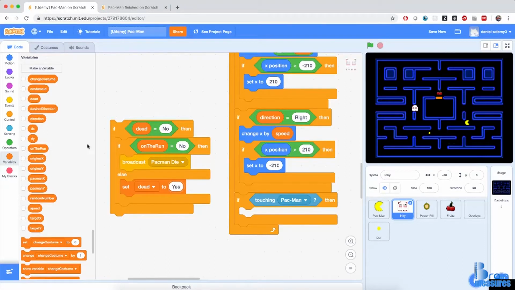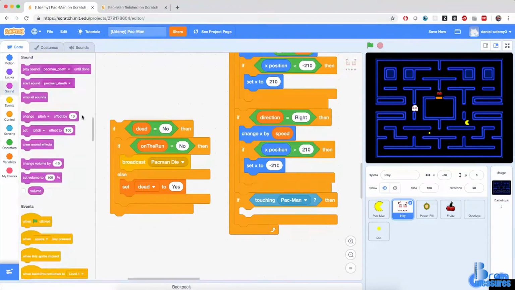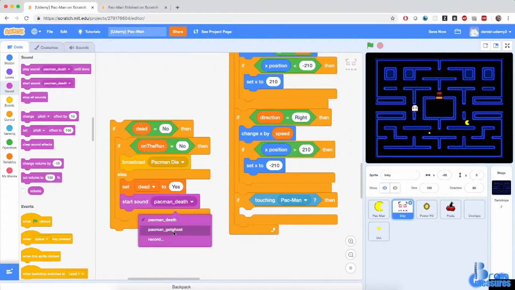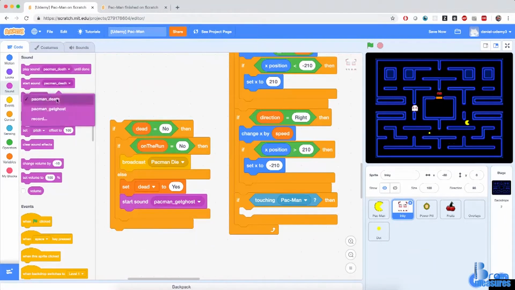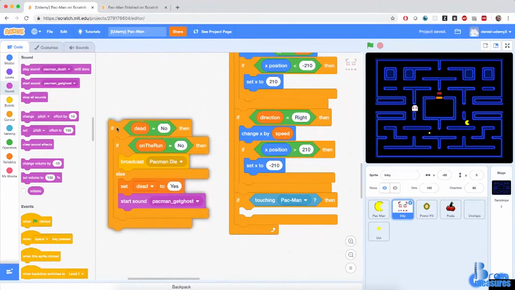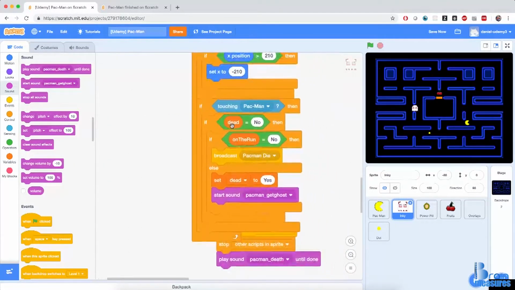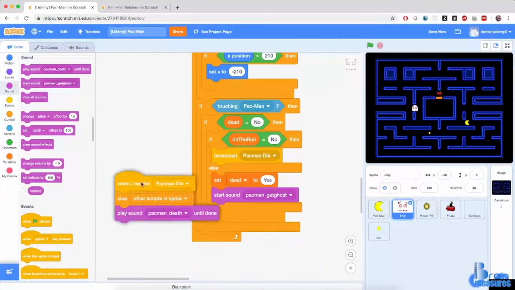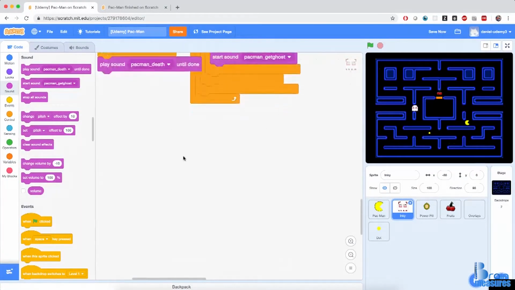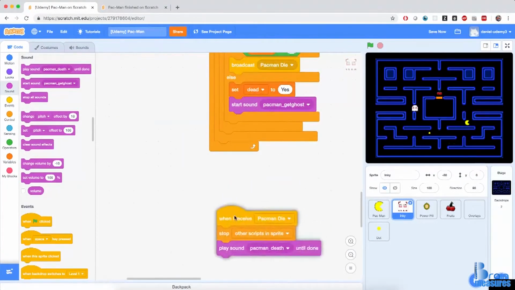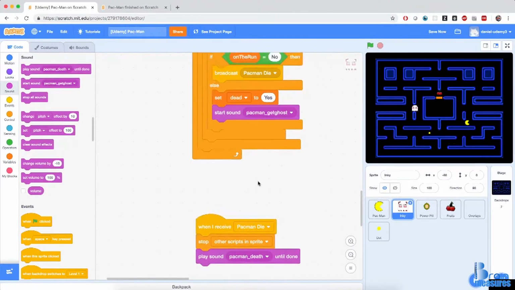And I'm also going to start a little sound, which is not Pac Man death, but Pac Man get ghost, which will sound like this. Now, this whole script will happen in the if touching Pac Man block, so I'm going to snap it inside. Let me bring this other script away so we can have some more breathing room for our scripts. We wrote a lot of code in this game.